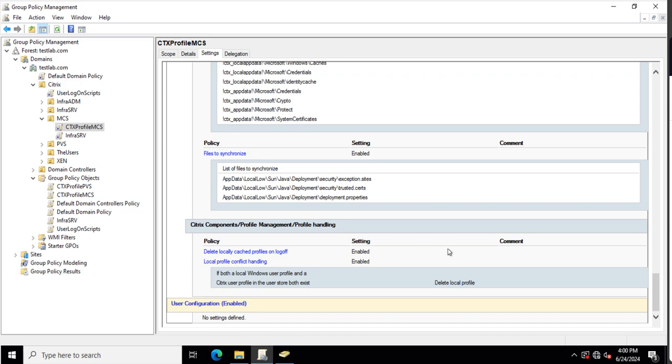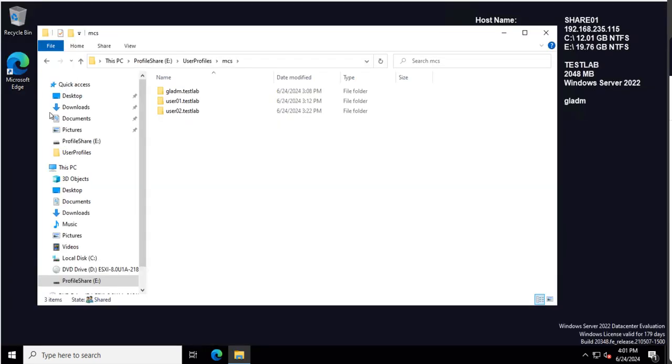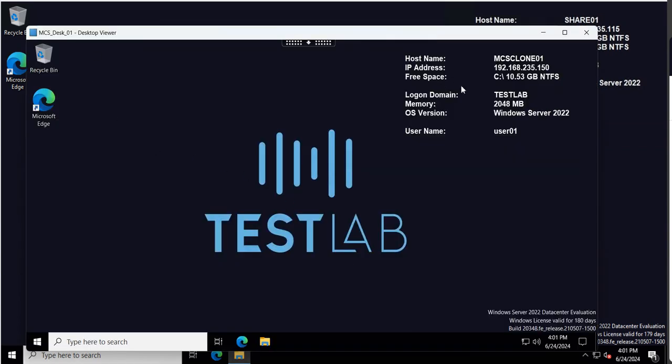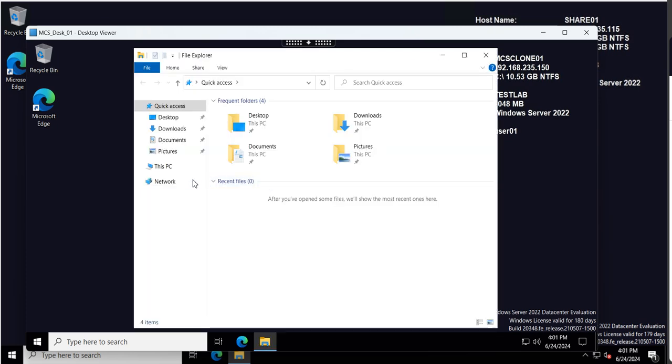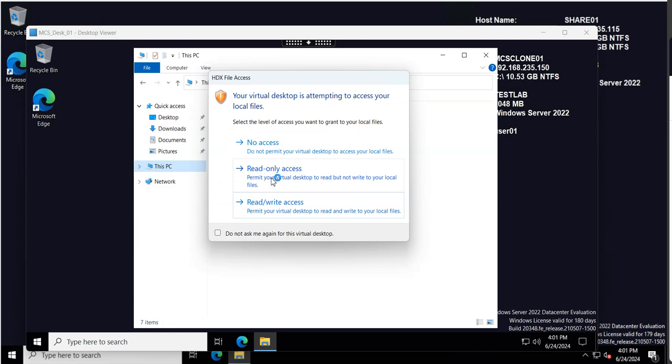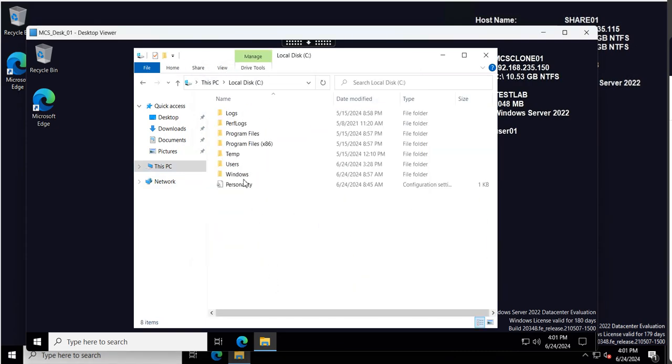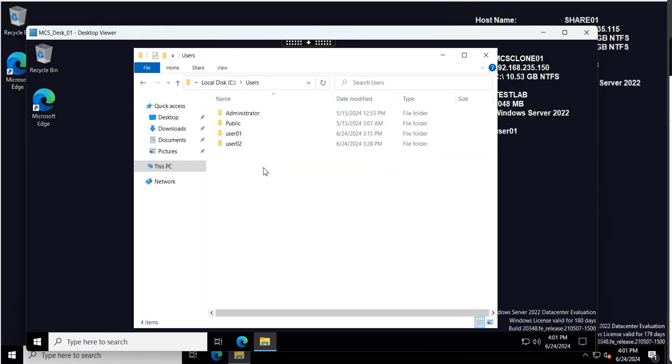So if we go back to our example, this is not the share, we don't want to see the share. This is user one, correct? So we go to the profile storage location in Windows, and that's C and users.